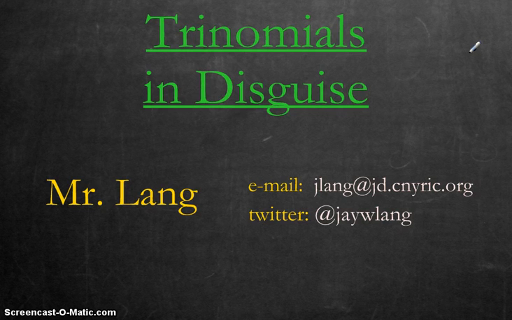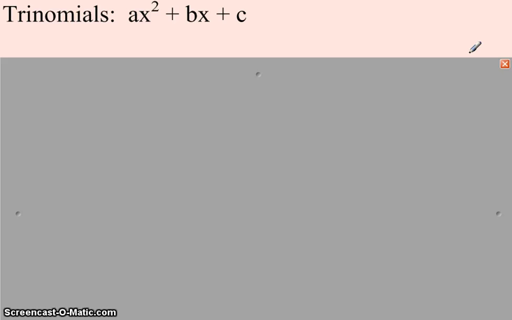So let's get started. For degree 2 trinomials, the general form is ax squared plus bx plus c, where a, b, and c just represent numbers. So you could think of this like 2x squared plus 3x plus 9, something like that. That would be what this means. With three terms like this, we learned that we could factor them using the 2 by 2 window and figuring out how all that works.